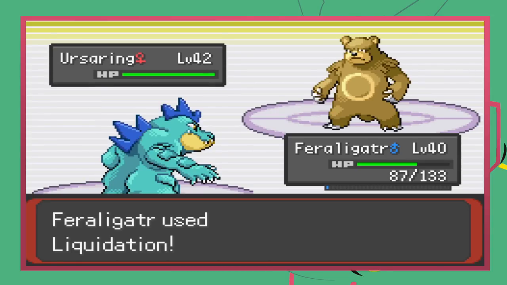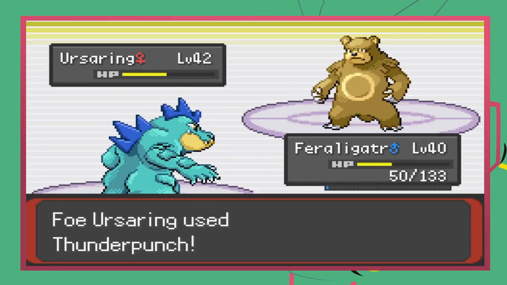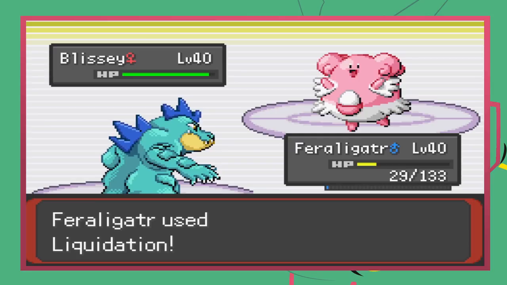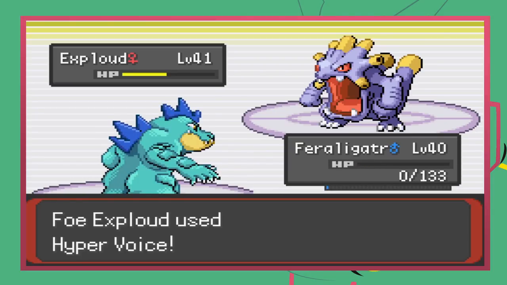Liquidation's gonna be a 2-shot and we actually survive the incoming Thunder Punch, so we easily take it out with another one, and next up is Blissey. Its paper thin physical defense means we can one-shot it though, and his final Pokemon is Exploud, who takes big damage but finally takes us out with a Hyper Voice.